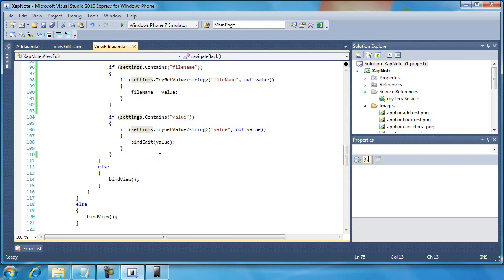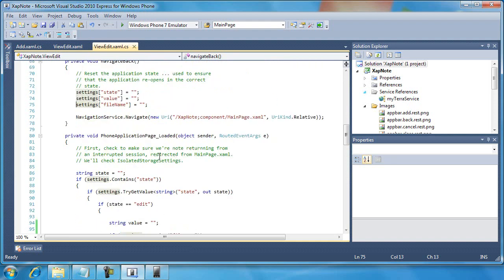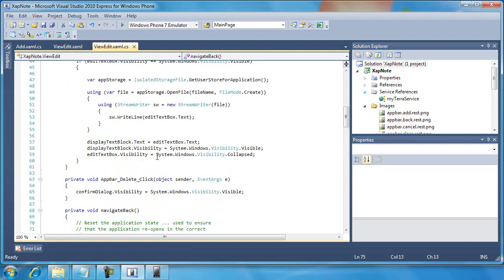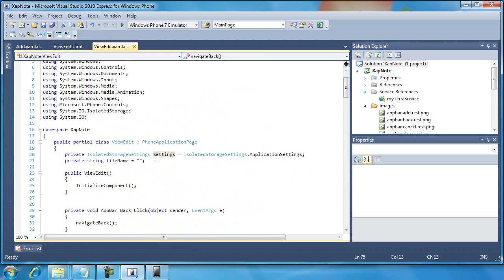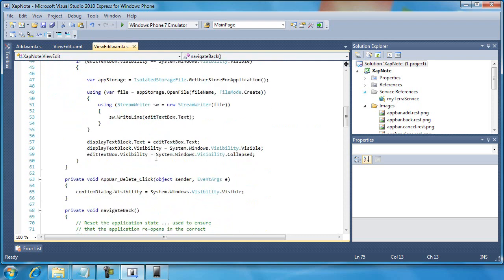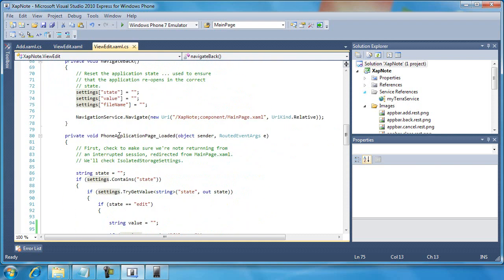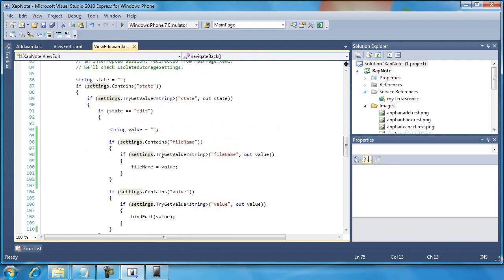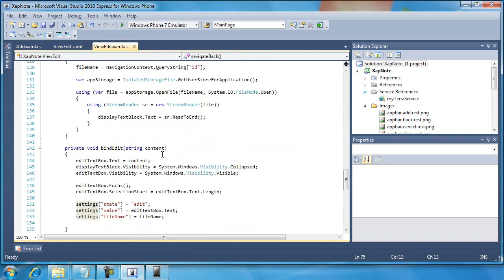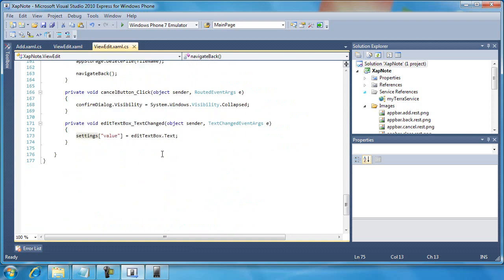There are a few small things that I want to clean up with the application, not the least of which is all of this code. I would like to move it around and organize it together, where the click events are together, and the phone application page loaded event is near the top where I would expect to see it. Put all these helper methods together near the bottom of the file. So I might spend some time off camera organizing the code, and then I'll show you what I did.